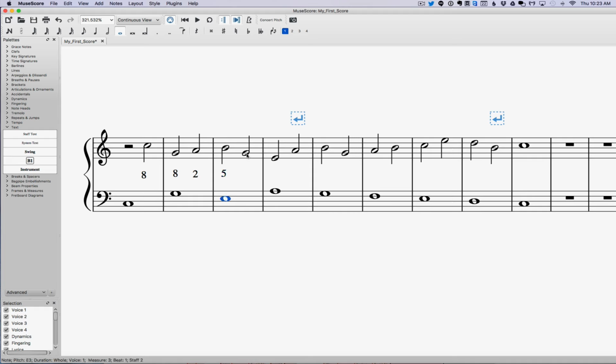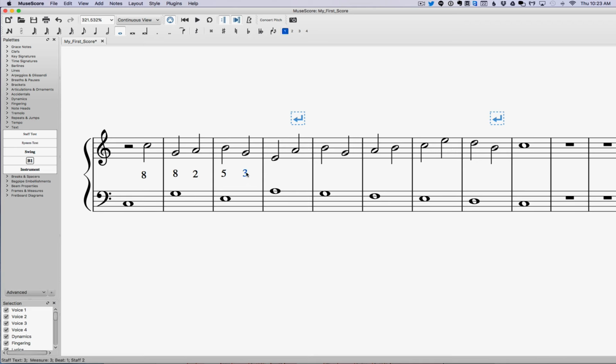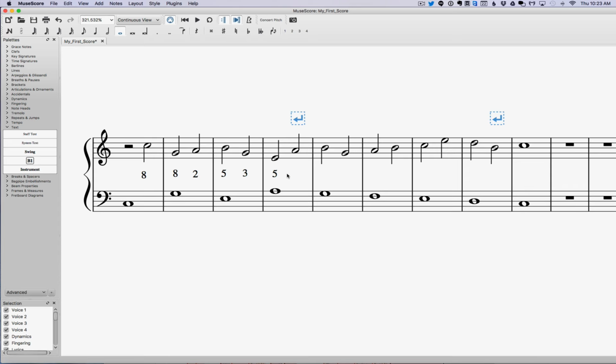Now I go E to G. That would be a third. Nothing wrong with that. But now I go A to E. Now I got a problem. Because this is a parallel fifth.